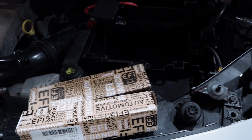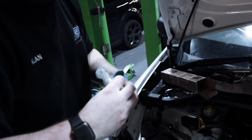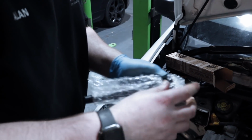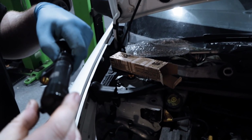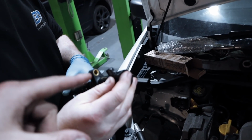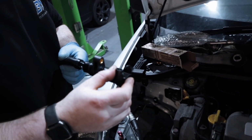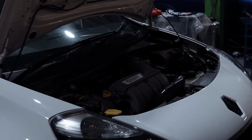So I'll whip one out of the box a second. This is how they look. So the old ones are down there. There's a note, obviously that's covered in Renault, but it's got EFI written on it. I believe EFI are the ones that remap. You can get remapped by EFI as well. But yeah, that's the right cool packs you want to get, lads, if you want to whack it in your RS200s. Alright, so everything's in.